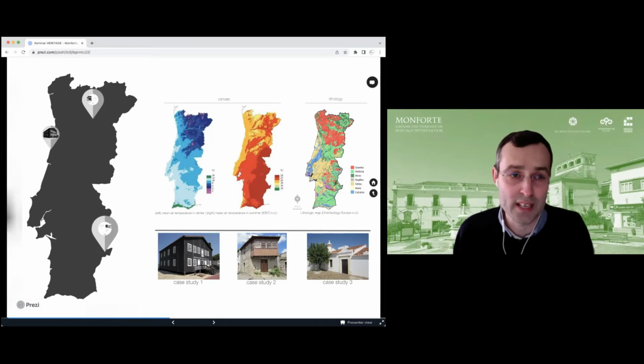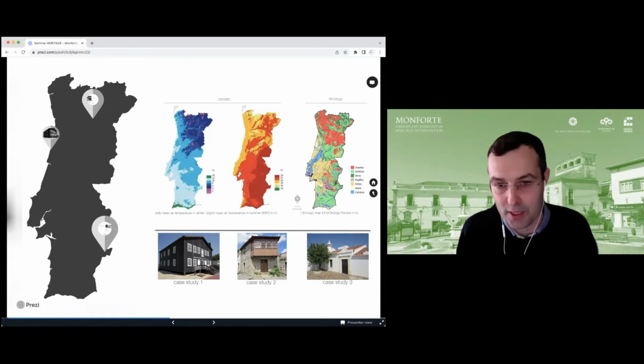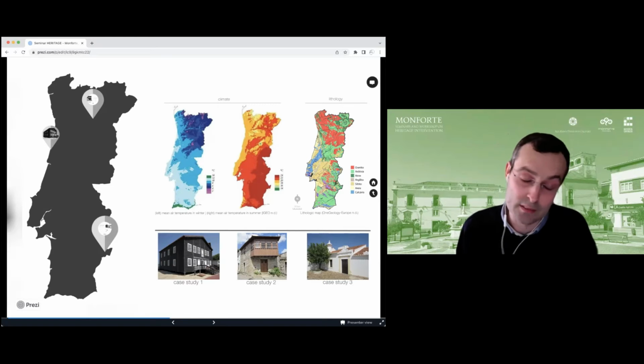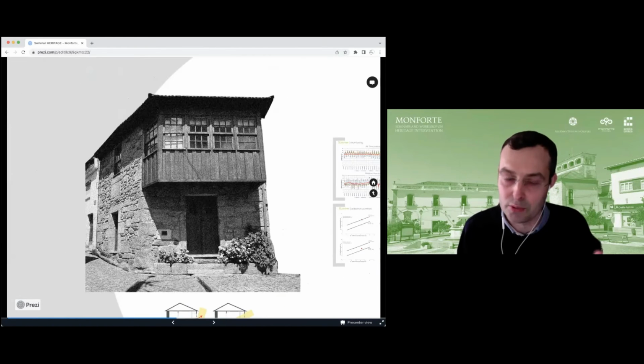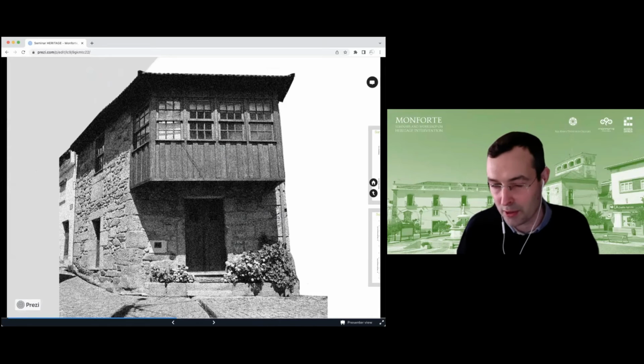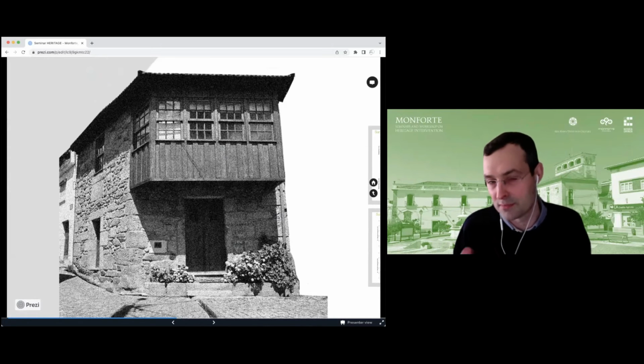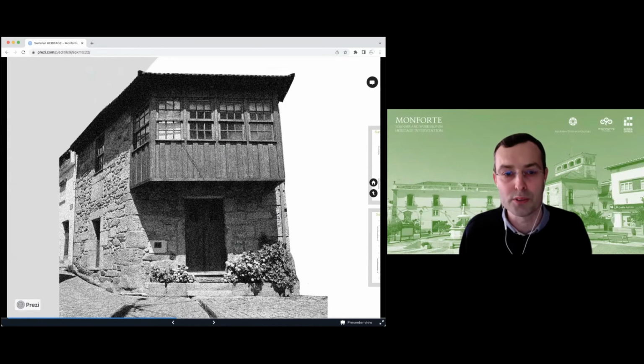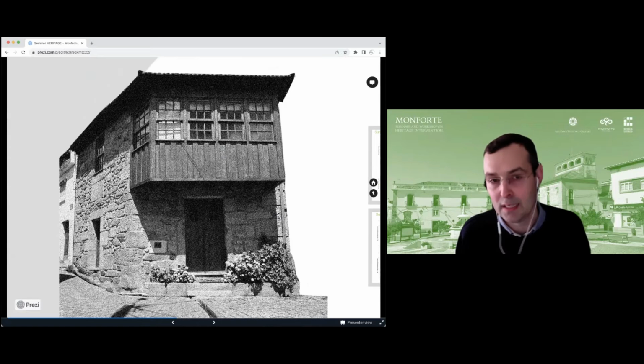I do not have time to present the 3 and the other new cases that we have now. So I'm going to focus very quickly on these 2, and particularly on the one in the south, since we are talking also about Montfort, and the climate of Montfort is similar to the case study in the south. This is the first example.